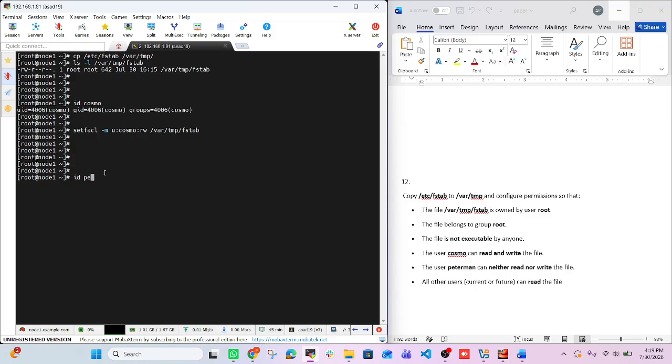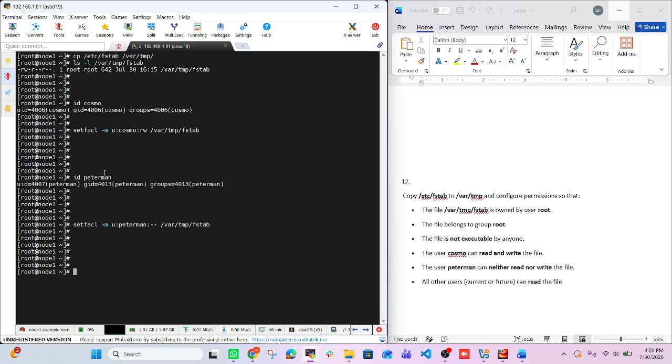First check that the Peterman user is there. Yes, and now assign setfacl -m user is Peterman, and you don't want to give him any permissions, and the file is /var/tmp/fstab. So you have run this command successfully.